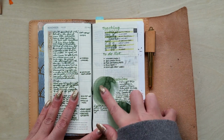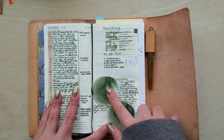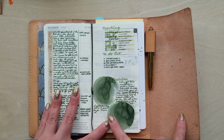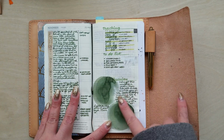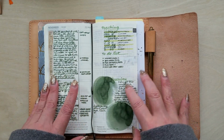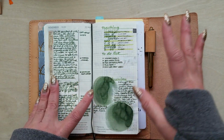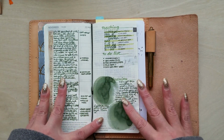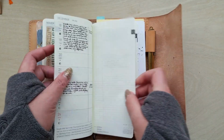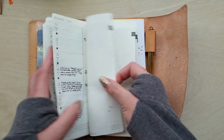And then I have been really enjoying doing this little ink obsession. I really do love inks and exploring inks, and it just makes me kind of happy. So having this has been really kind of fun. Just a really brief one, not like I do in my ink journals where it's like a long drawn out thing. Just, this is a cool color. Why do I like it? Why do I not like it? Stuff like that. And then in this empty space, I've started to put little quotes.